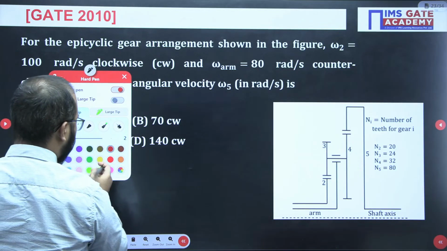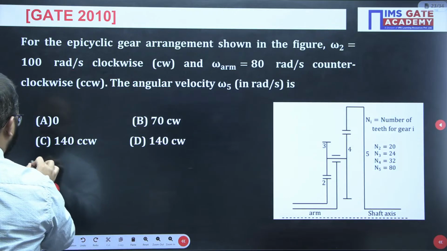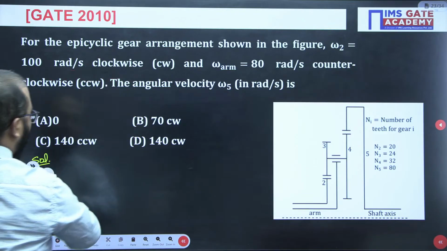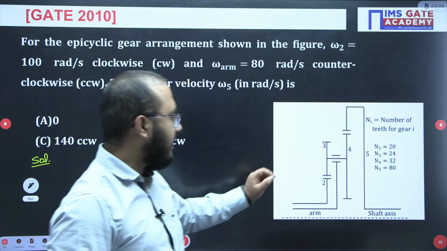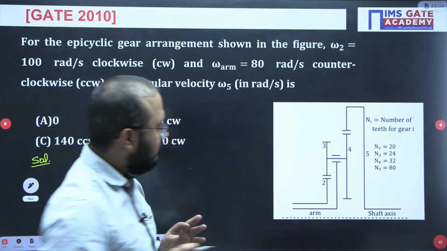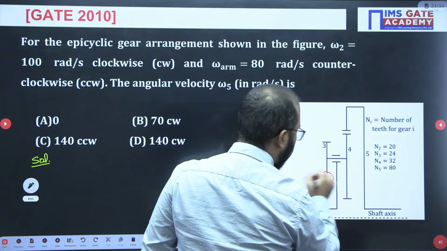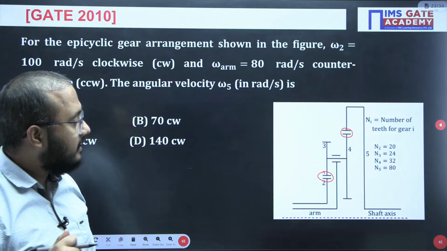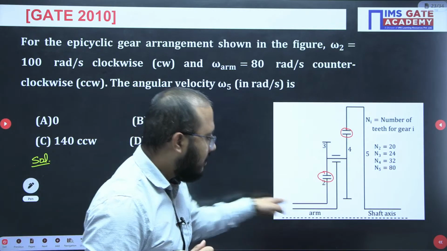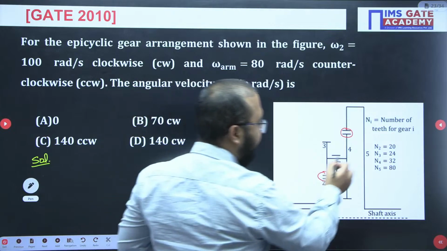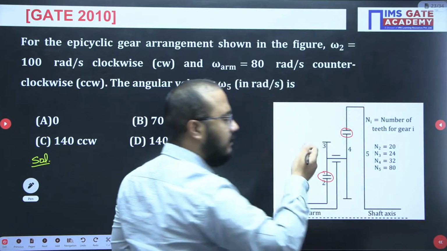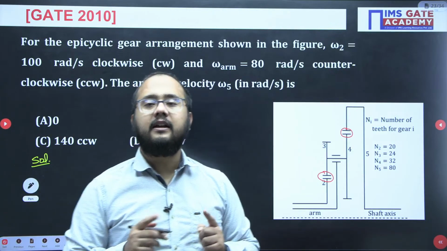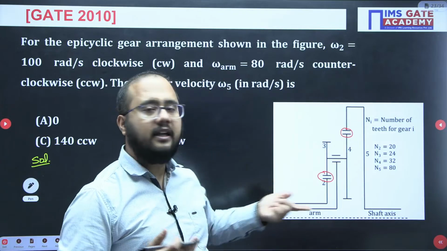Now coming to this question, guys. First of all, we will see the gear train that is given in the question. One thing we can understand here: gears 2 and 3 are in meshing. It represents meshing, right? Second, gear 2 has been drawn on a half basis. But if I talk about gear 5, the teeth have been cut inside, so gear 5 is an internal gear. So 4 and 5 is a case of internal gear meshing, and 2 and 3 is external gear meshing.